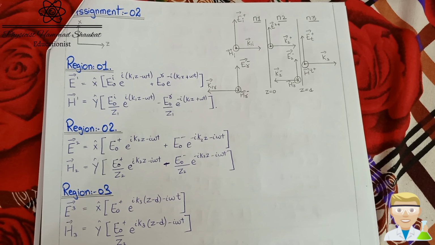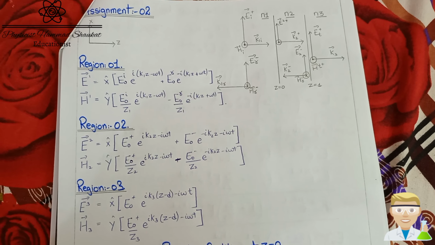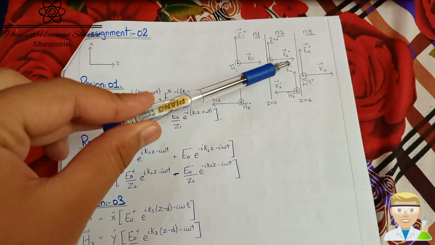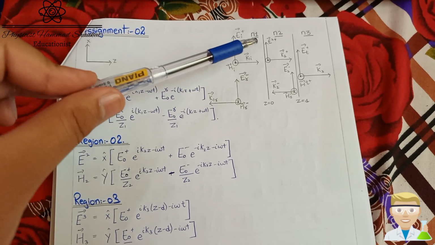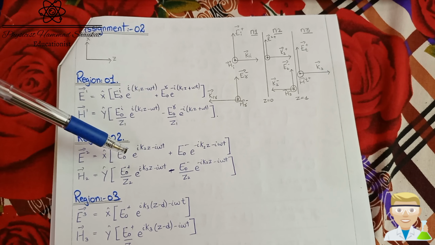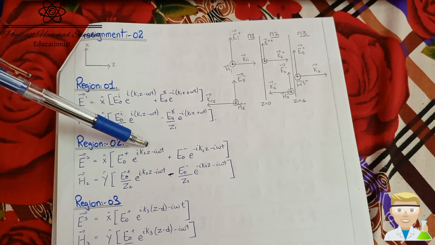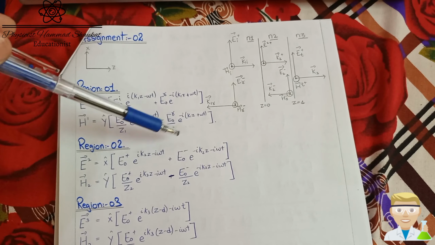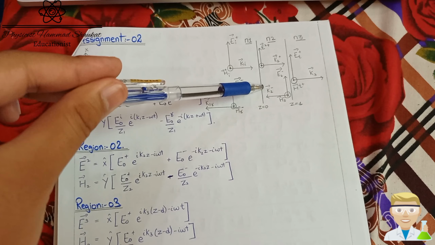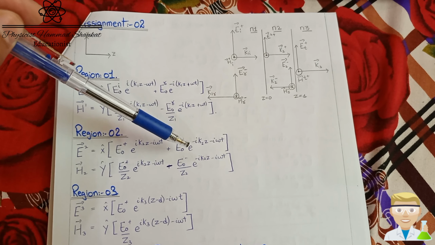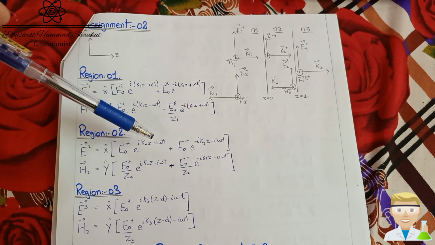Now move on towards region 2. You have to do the same procedure and write the equations for region 2. So for region 2, the electric field again is in the x direction. Understood? So we are taking x cap common, so you will be left with incident and reflected. Incident E we denote by E naught plus, the wave propagation in the positive z direction, that's why we are taking plus iota k2z minus iota omega t, as it is time dependent. For the case of the reflecting back wave in region 2, it becomes E naught minus, and now the wave propagation direction changes into the negative z direction, that's why we are using minus iota k2z minus iota omega t as it is. Now this is the electric field in region 2.